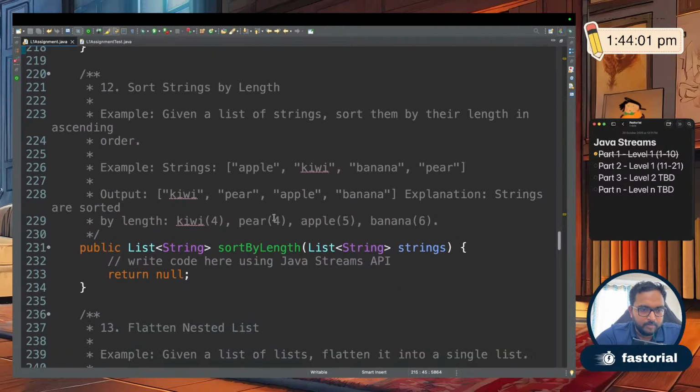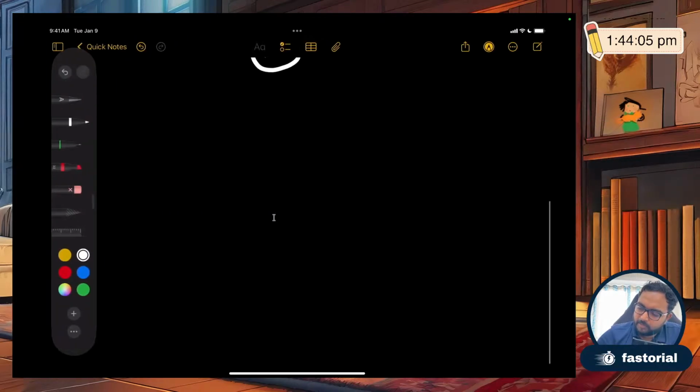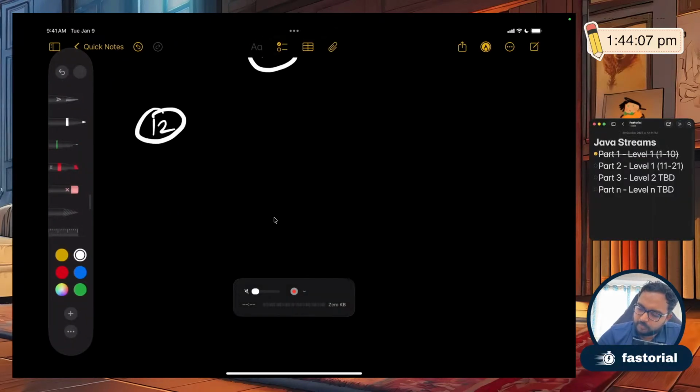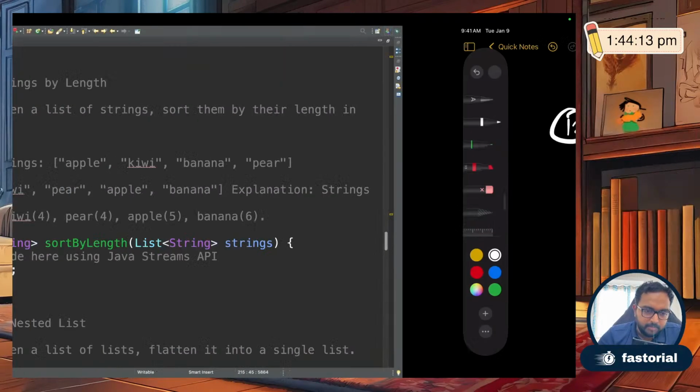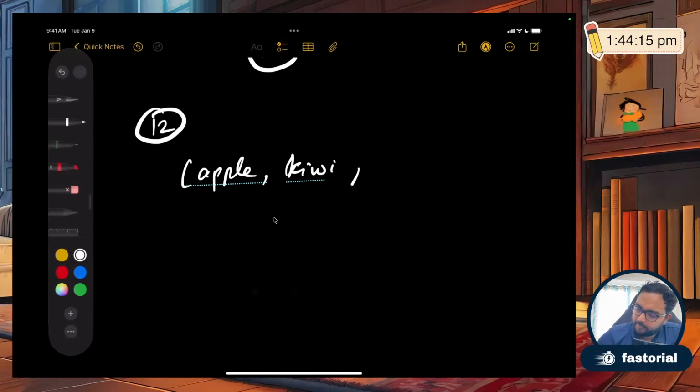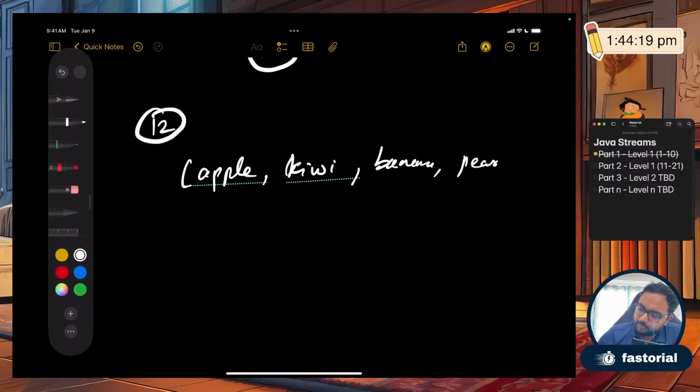Okay, fine, moving on. Sort strings by length. So this is our 12th question. Okay, we have a list which has apple, kiwi. What else do you have? Banana and pear. So all they're asking is sort by length of the string.